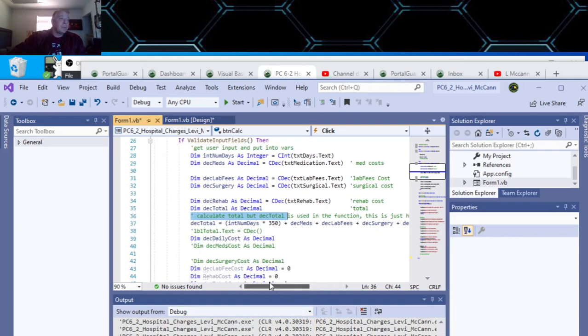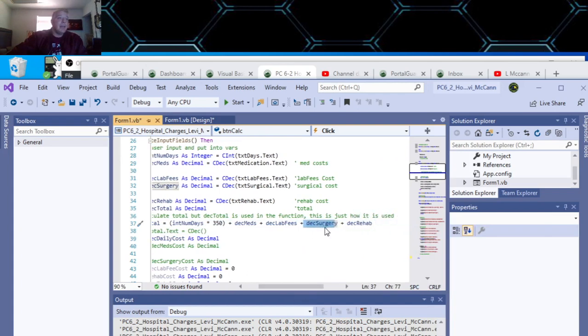So it's the number of days multiplied by 350, which we're not even using in this one, but then we add in the cost of the medications, the cost of the lab fees, the cost of the surgery, and the cost of the rehabilitation charges.